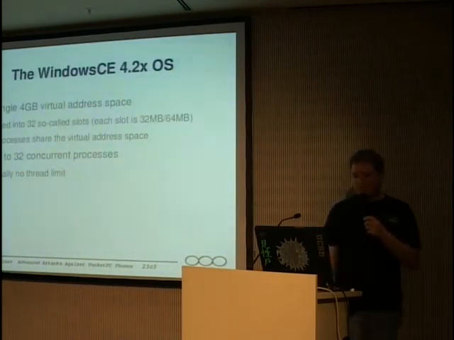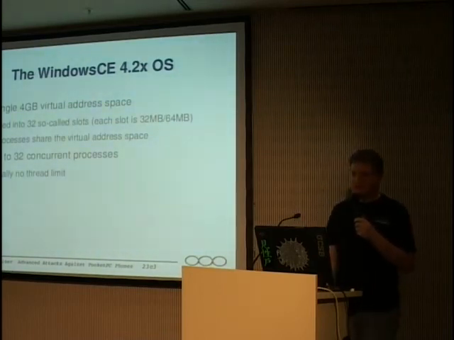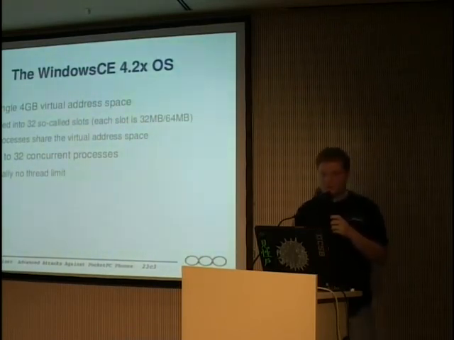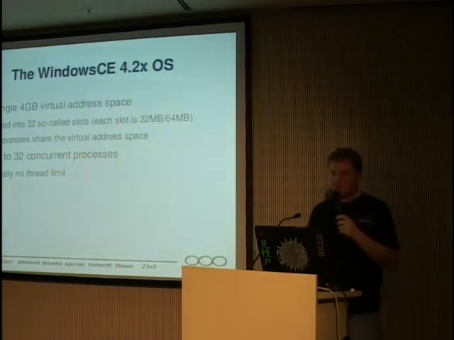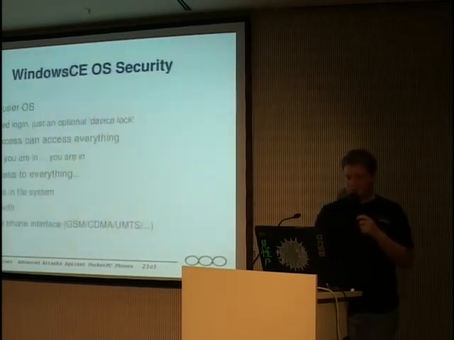The Windows CE OS is pretty bad. They don't have real virtual address spaces. They're limited to 32 concurrent processes. You don't have a thread limit, but normally you don't have a lot of memory, so that basically limits the number of threads. So the 32 concurrent process limitation is especially interesting for writing exploits, so keep that in mind for later.